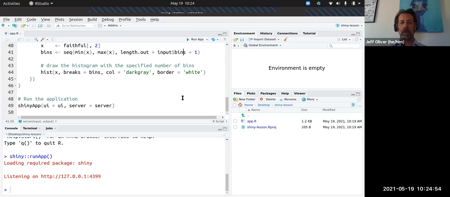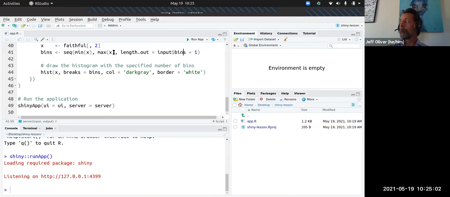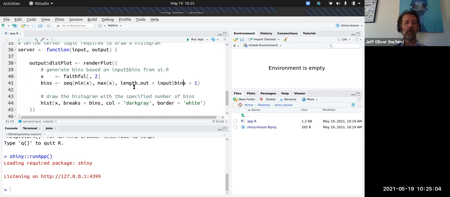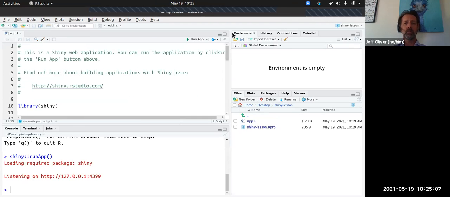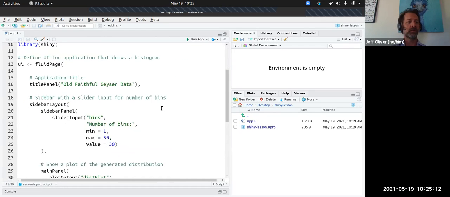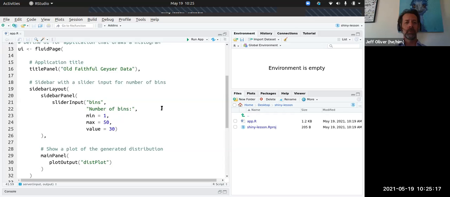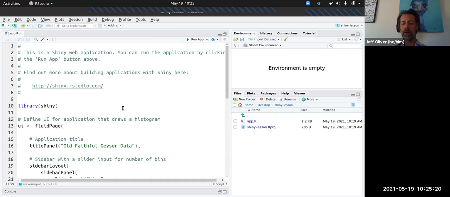And now we're going to go ahead and start working on our own app. Whenever I write a Shiny app, I never start from scratch. That is, I always start with this template. That's because if I started from scratch, I'd break things. I just would. There's no way I would remember what goes where. So we're going to start from this file, and we're going to modify it to meet our needs.